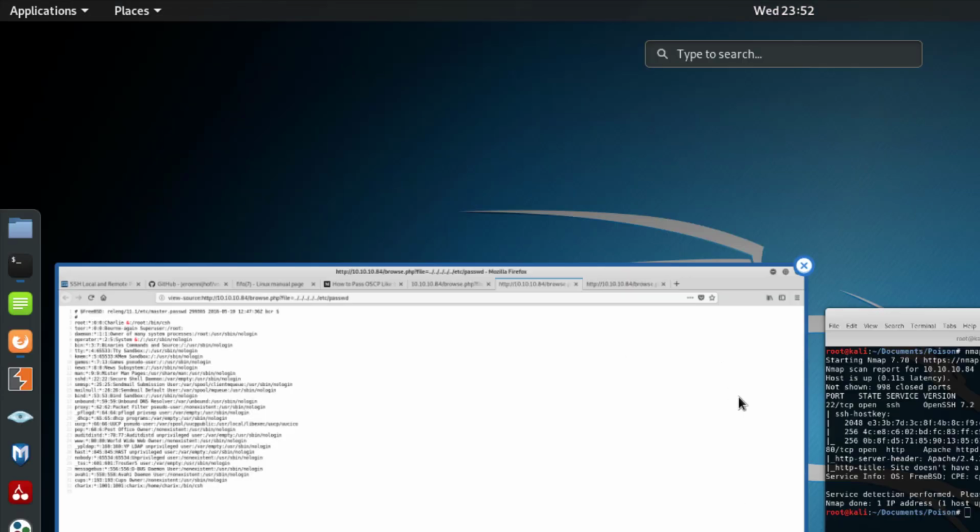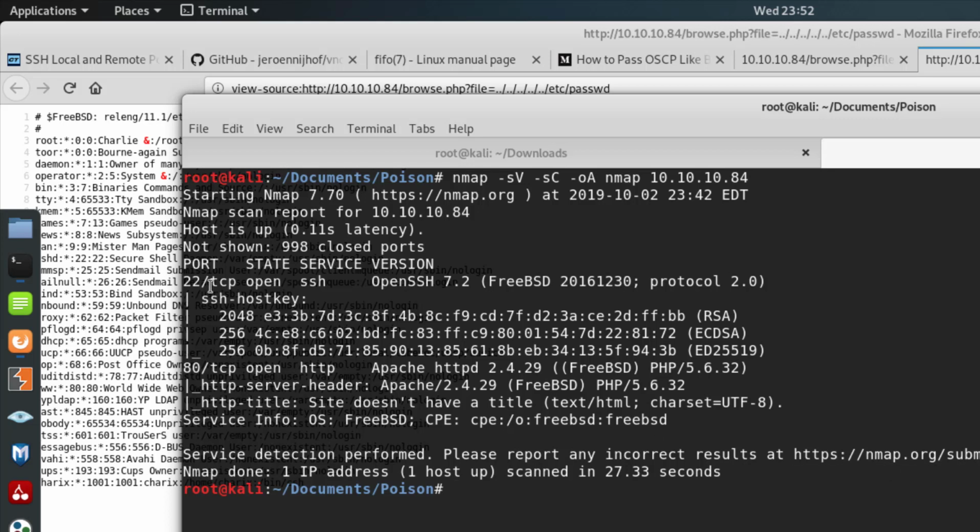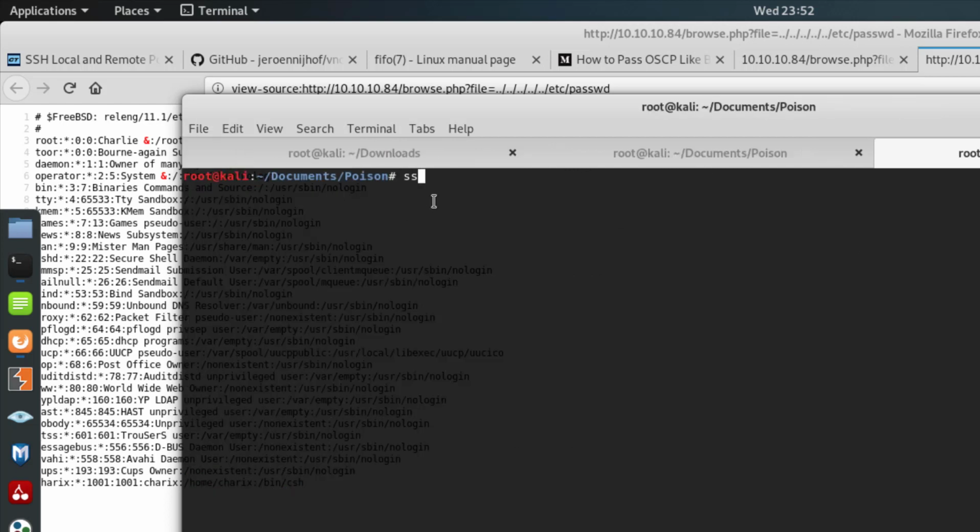Going back to our terminal, we know that we have port 22 that's open. So let's try to sign in as Charix with the password that we just found. So let's open a new tab and we SSH charix at 10.10.10.84.